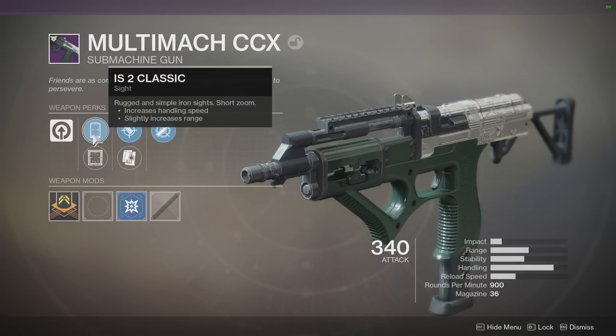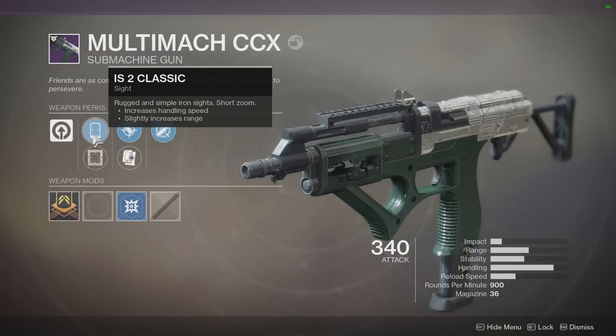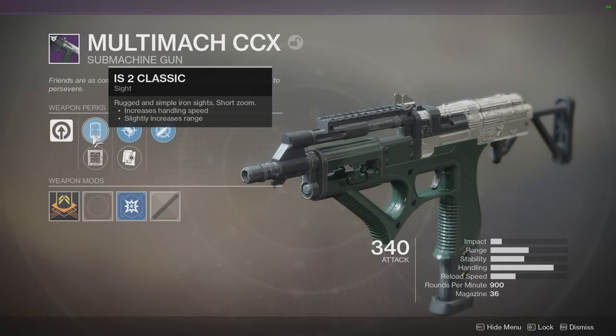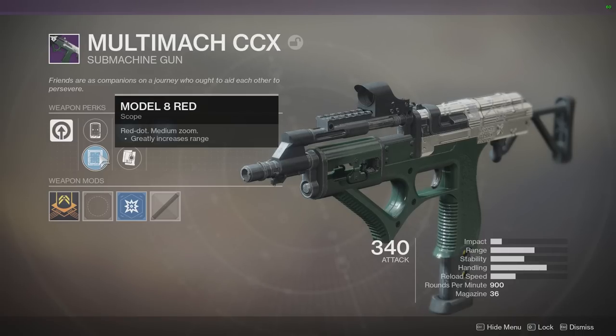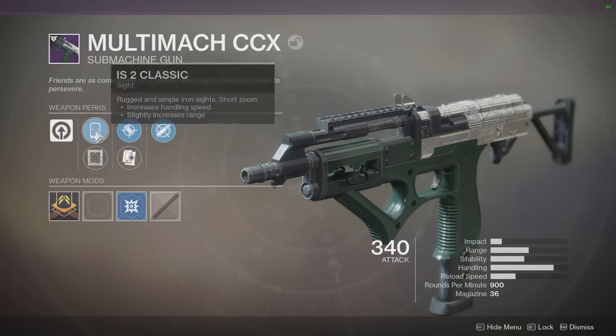Secondly, we have the sights of the gun, which is IS-2 Classic, rugged and simple iron sights, short zoom, increases handling speed, slightly increases range. The next scope we have is Model 8 Red, red dot, medium zoom, greatly increases range. When I get in game, I'll show you what each one looks like. I might stick with the short one though.